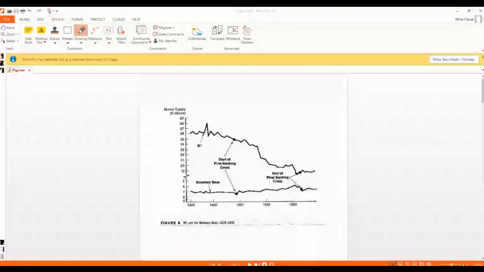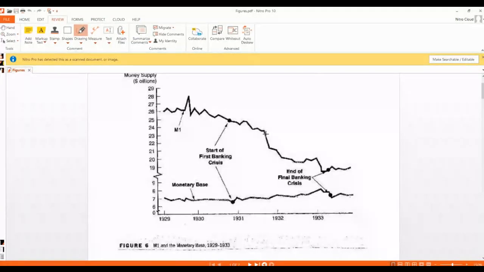And we'll look at them through the lens of what's happening to the monetary base, what's happening to the multiplier, and what's happening to the money supply. So here, you should see some figures. This is about the Great Depression. And you should see that there are 2 lines. This line here, the top one, is the money supply, measured using M1. This one is the monetary base.